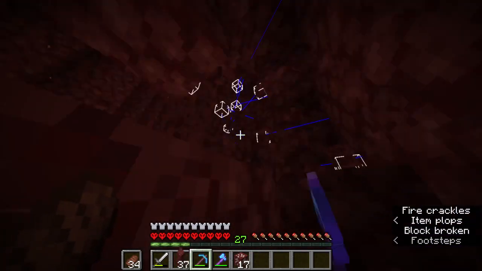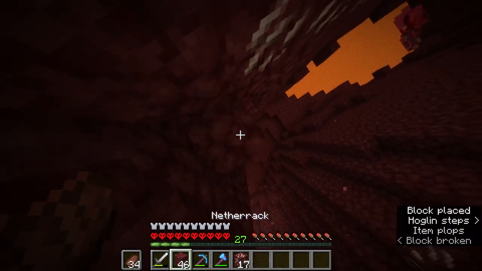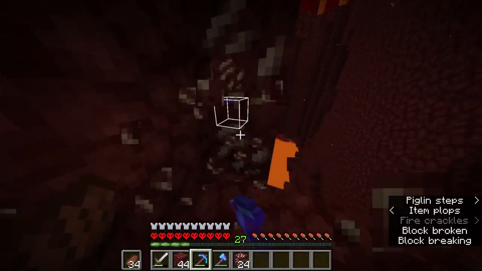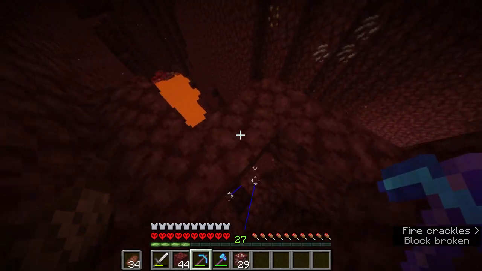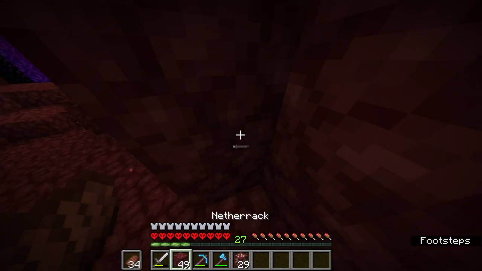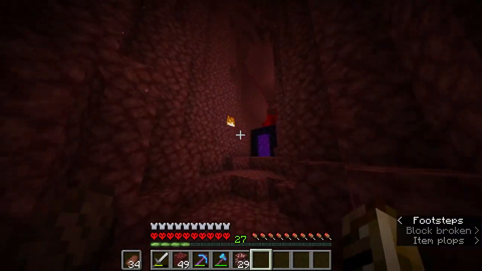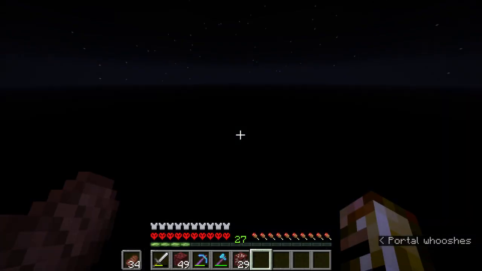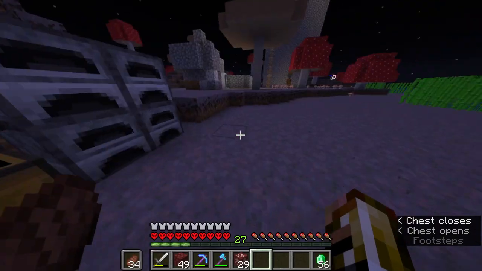Go up here and grab a little bit more quartz if I can. Okay. Grab a little bit more of this quartzy goodness. Okay. You almost have half a stack of quartz ore, which is nice, because that equates out to quite a bit of quartz. Maybe I should get another. Ooh, that's tempting. Get another fortune pick off the vendor. Yeah, I think I'm going to do that.